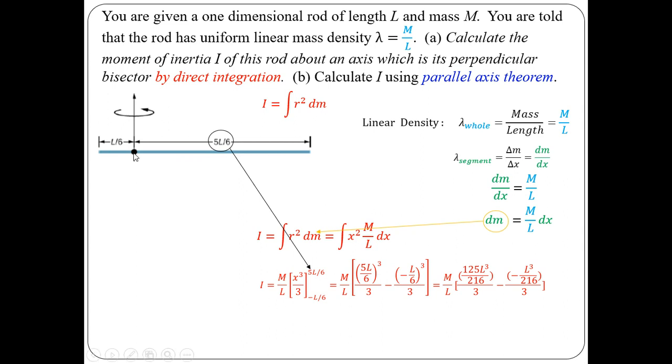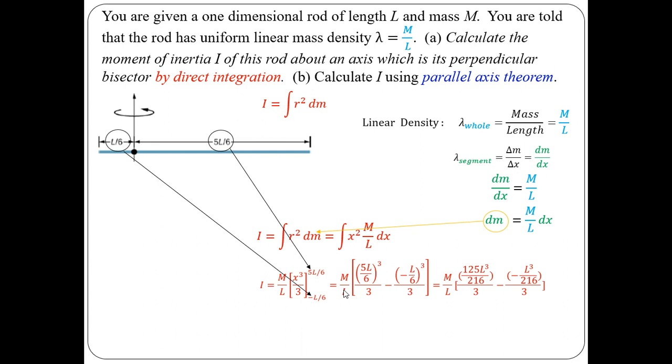However, your lower bound, while the diagram indicates that it's L over 6, if you measure relative to the axis of rotation where my cursor is, that cursor is going to go left, which means it's negative L over 6. And that negative sign is crucial to you not spending time doing a lot of backtracking with your algebra work. So in my work here, you see the cursor or the circle come up there, and that's L over 6. And the lower bound for this diagram is negative L over 6.